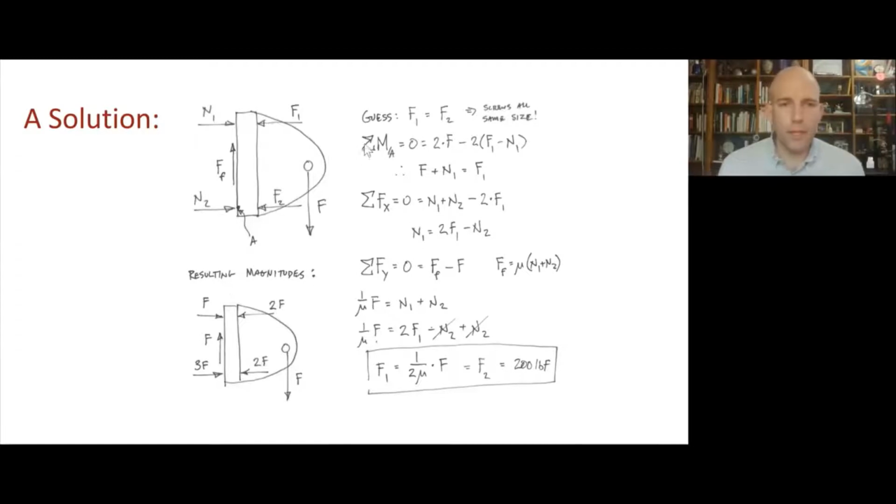So we've got the moment balance here, but actually in this case, it turns out you don't really need the moment balance to resolve the system, but I put it down there just for completeness. If we just look at the sum of the forces in the x direction, we know that has to be 0. We have N1 and N2 coming in, and we have F1 and F2 going the opposite direction. But we said F1 and F2 are the same, so it's really just 2 times F1. And so if we rearrange terms a little bit to isolate N1 so we can make it disappear later, we'll get that the normal force at the top should be 2 times F1 minus N2.